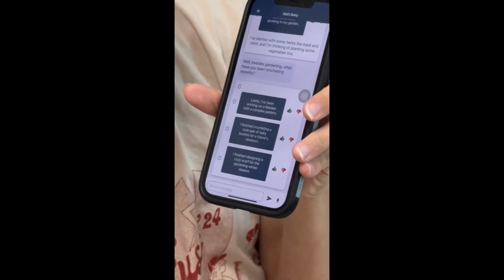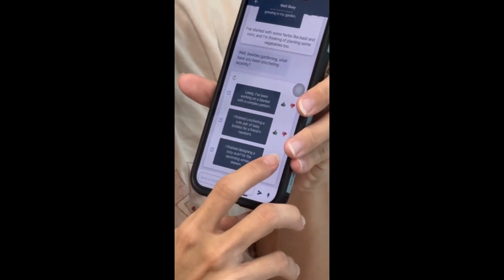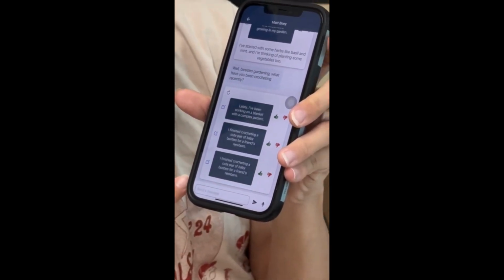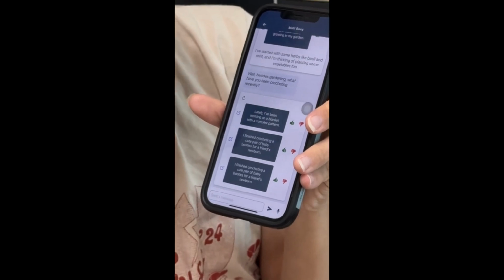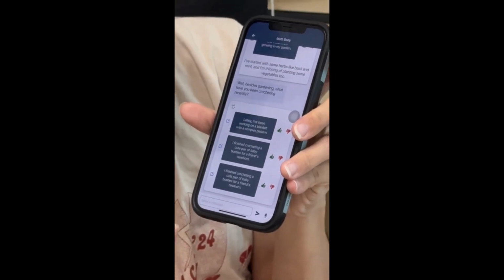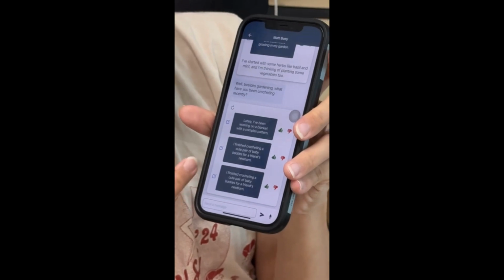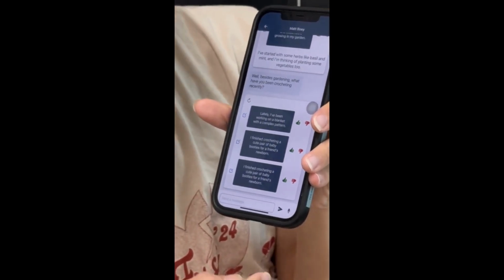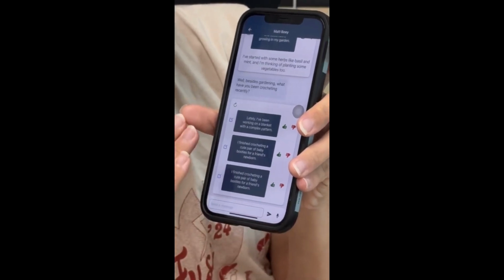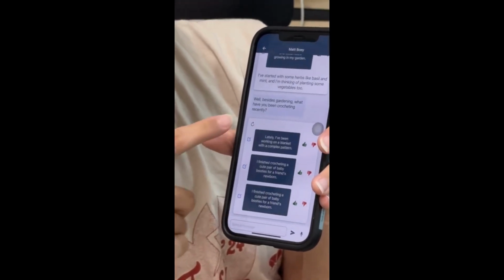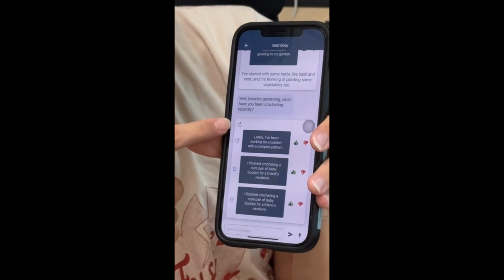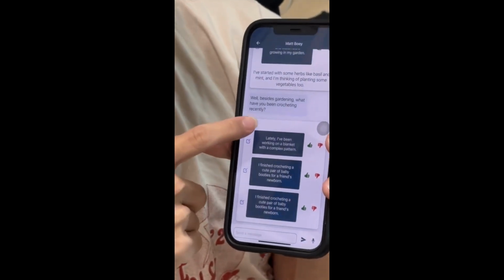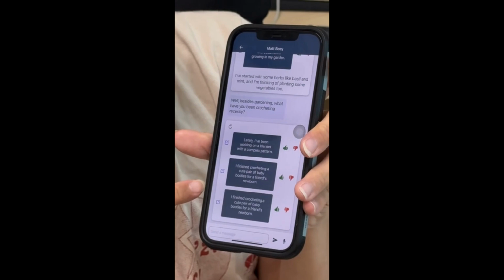And let's say if she still doesn't like the response, she can thumbs it down again. And again, it will regenerate it into another response. It could be a similar response, or it could be something new. Let's say if she doesn't like all three responses, she can click on the button at the top left, and all three responses can be regenerated.